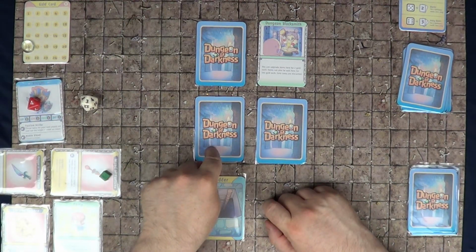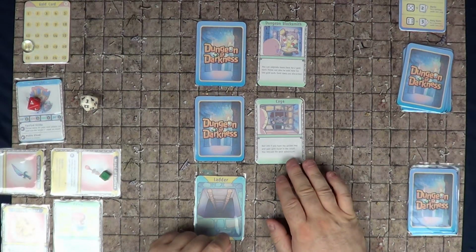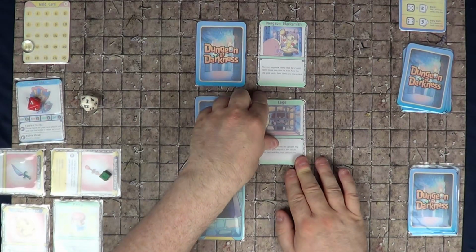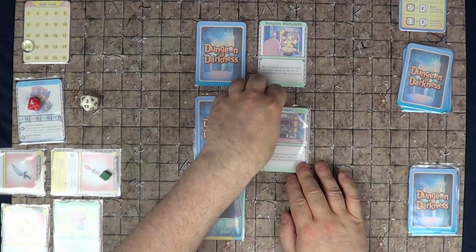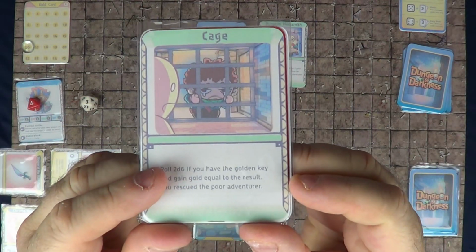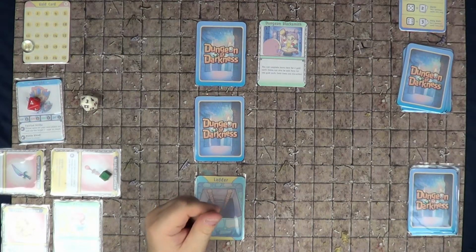that's the dragon. So I'm going to turn this one over. It's a cage. Roll 2d6 if you have the golden key and gain gold equal to the result. You rescue the poor adventurer. I do not have the key, so I cannot rescue the poor adventurer.